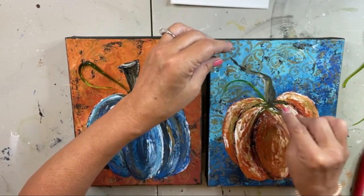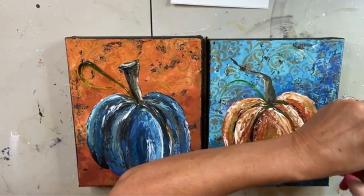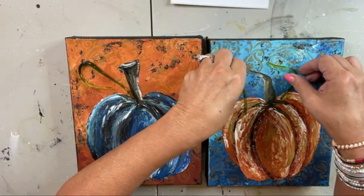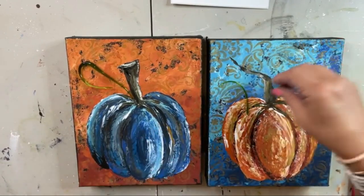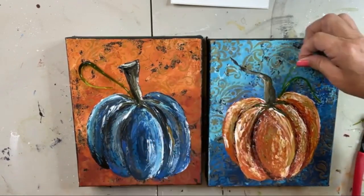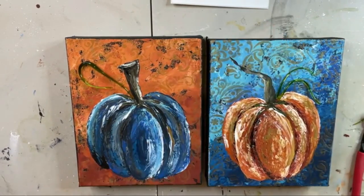So maybe this one is super cool. Let's try to break that. Look at that piece. Maybe we'll do it over here. It has to sit right. So we'll do it there and there. Let me wipe that paint off. And then we'll make sure to add some glass around that. So that is gonna be super cool.